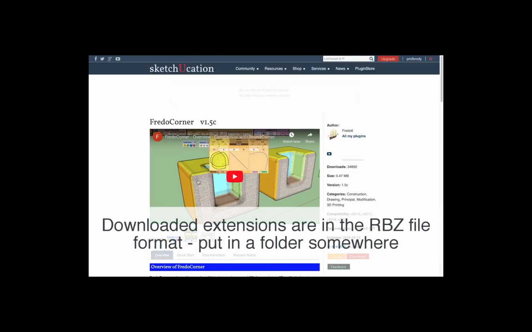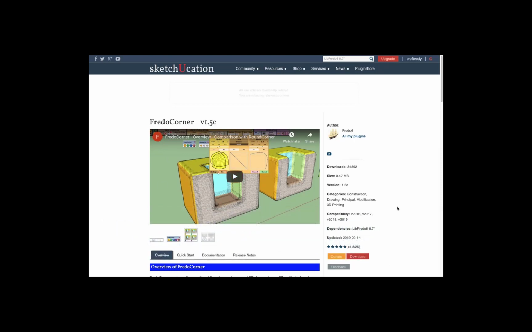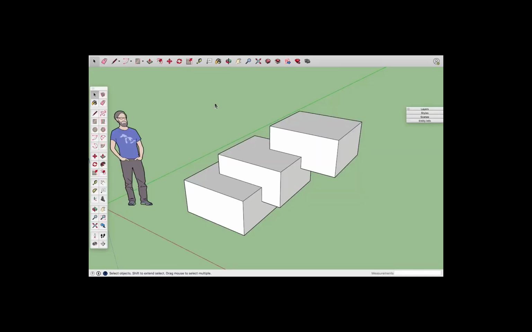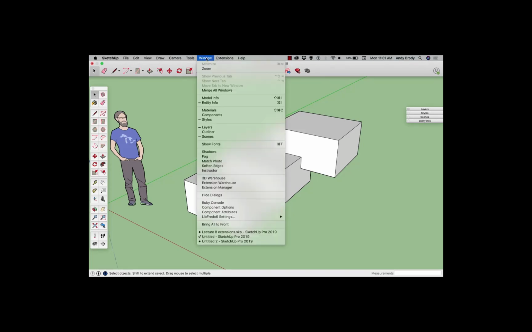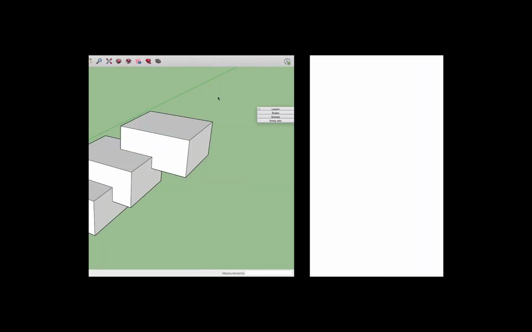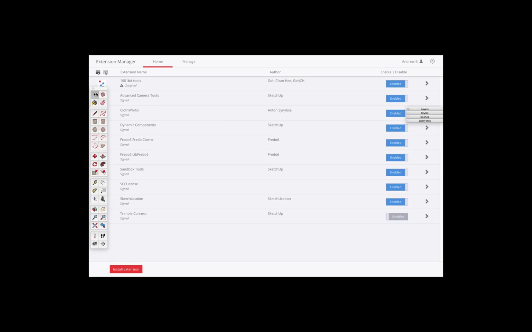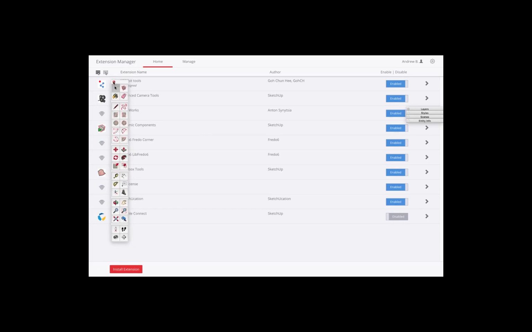And extensions that come from Sketchucation are a little more complicated to install. First of all, you have to log in. Then you have to download the app. So back in SketchUp, to install that extension that you went to go and get, go to the Window pull-down menu, and there is an Extension Manager. And what this will do, this will show you any extensions that are already in your project. Let me just move this out of the way. And I have Sandbox on, and it is enabled. There are a couple of other random ones. You can install a new one.